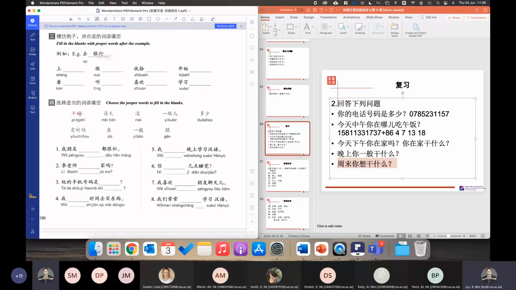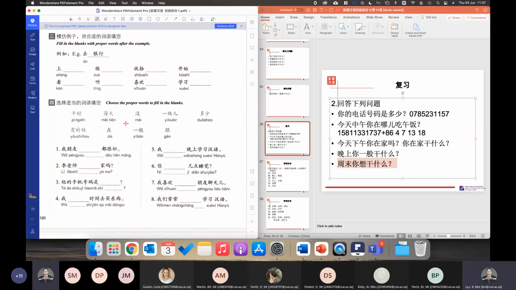Now let's look at them one by one. Let's look at the vocabulary first. 平时 means everyday time. Ordinary time. 平 means flat. Something lay flat. You know, no jump, no increase, no decrease, no turbulence. It's just flat. 平时, ordinary time.